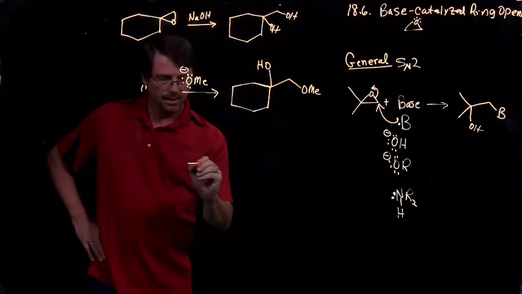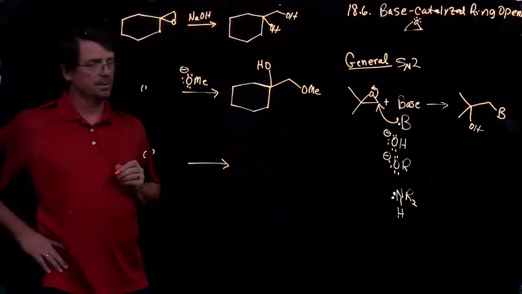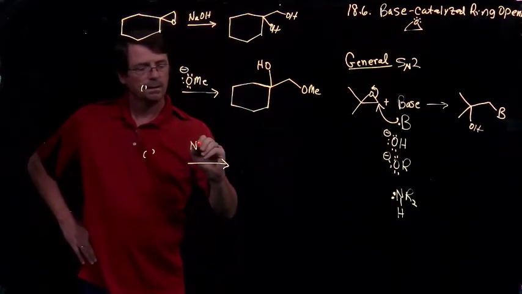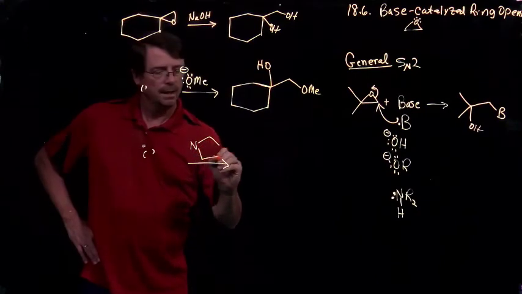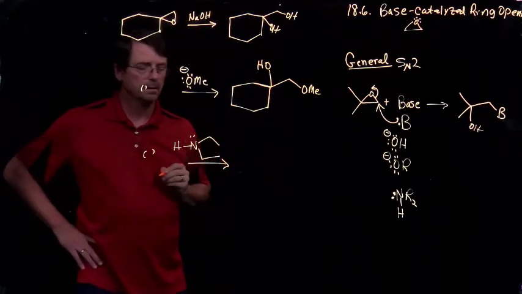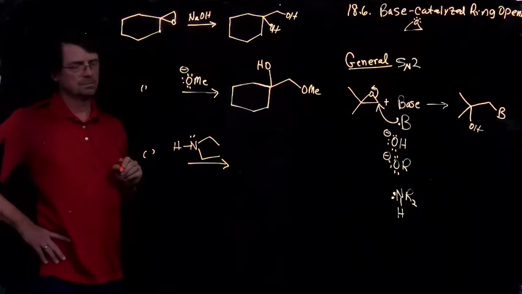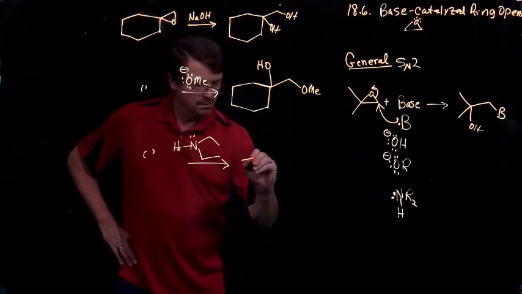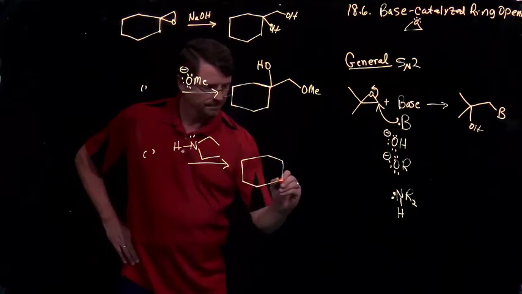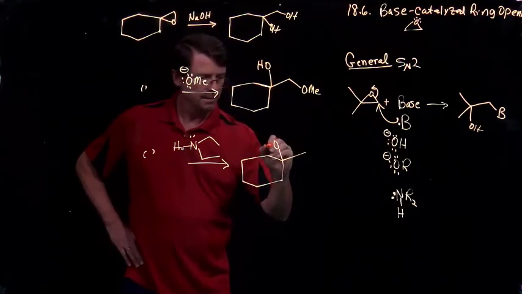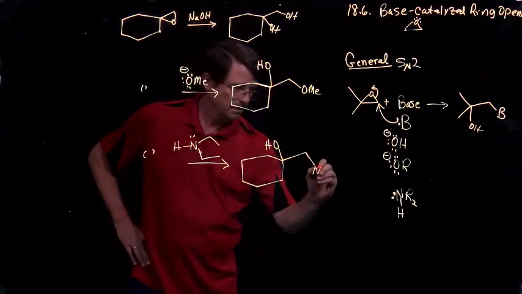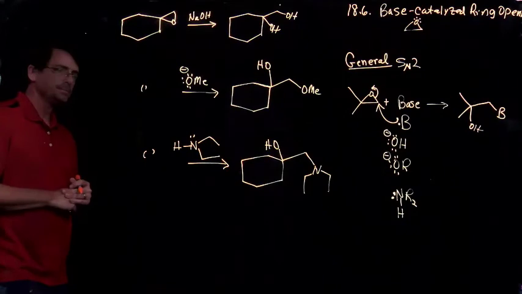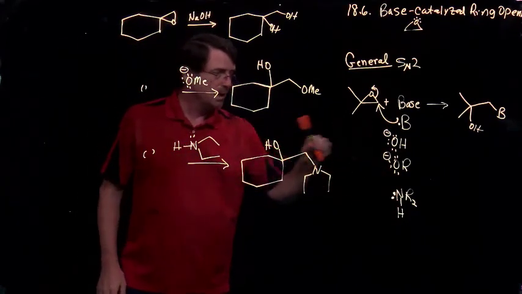And we can react this, and again we'll use that same epoxide substrate, say with diethylamine. It's a nice, not too high boiling amine, but it is a liquid that we can use, and it will ring open that epoxide, again giving us the alcohol, and in this case an amino alcohol and a tertiary amine. So wide variety of bases work here.